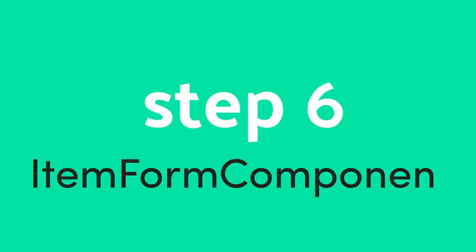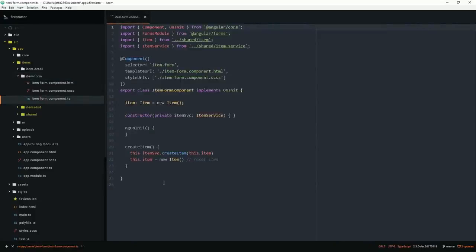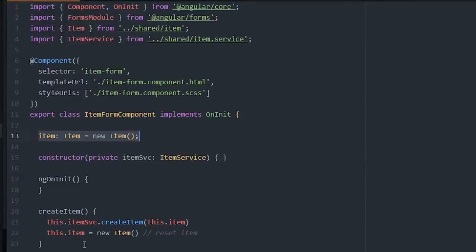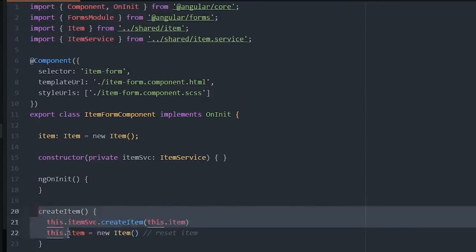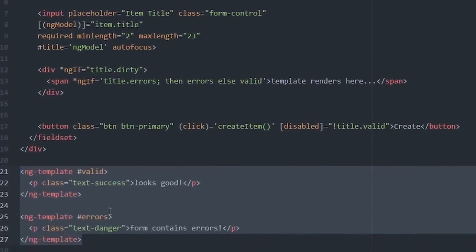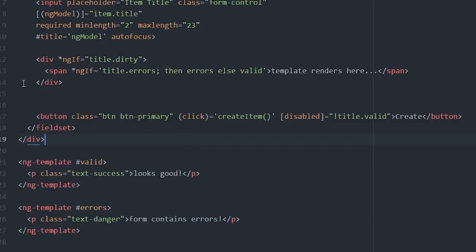Angular has several different form validation methods, but in this example, I'm going to use a template-driven approach that uses the if-then-else syntax introduced in Angular 4. This method is only ideal for small, simple forms because all the logic is going to be defined directly in the HTML, which tends to be harder to maintain than just regular TypeScript. We define 2 different templates named valid and errors. We can then display these templates conditionally based on the form state.